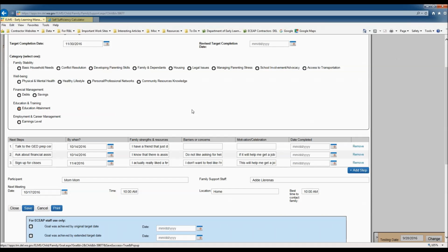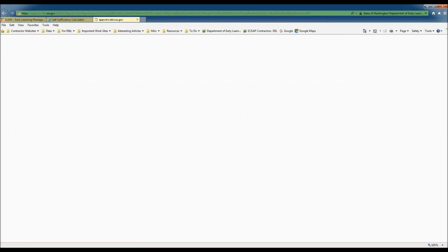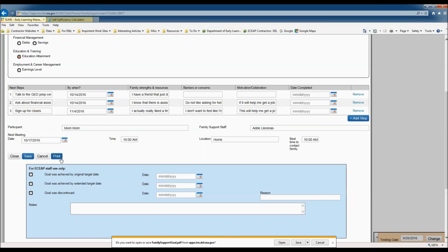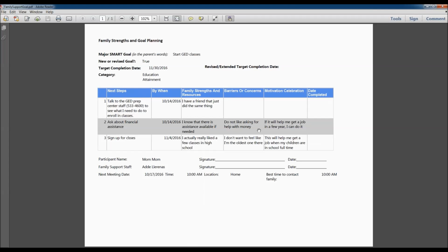And the other thing that we can do is we can print this for the parent. And you can see that it brings up this pop-up down here as well again, so I'm just going to click open. And it does show the major SMART goal in the parent's words here. But this is a new goal, so it says true.